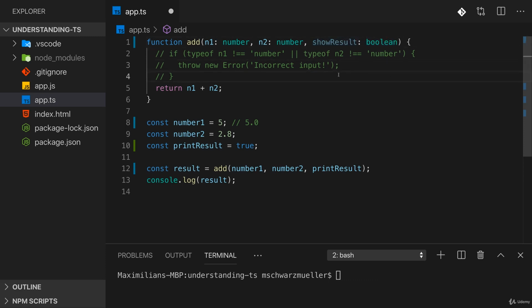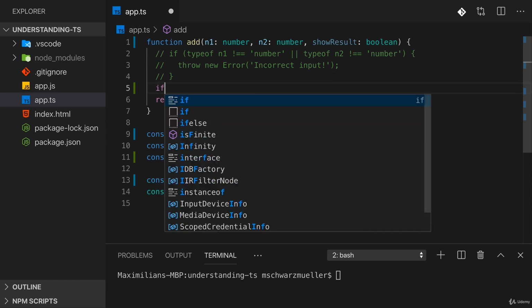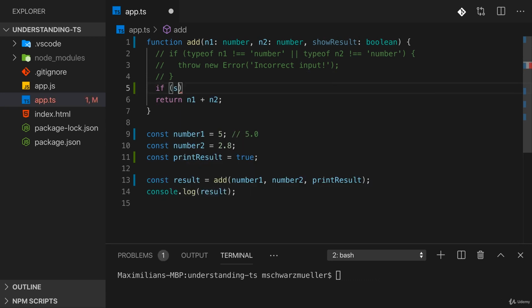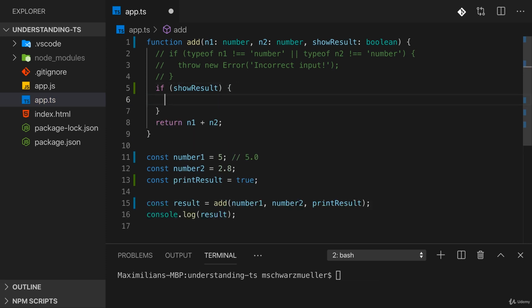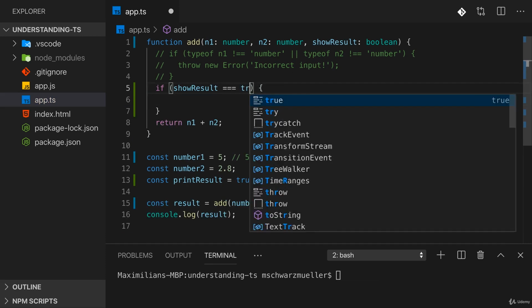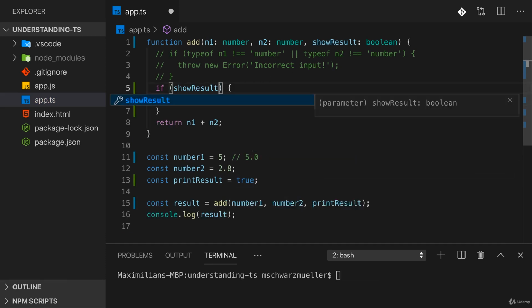Now this function accepts this, and now what we can do is add an if check here and check if show result. If this is true, we can of course compare it to true, but as you know in JavaScript, you can also just pass in the truthy or falsy value here, and JavaScript will evaluate it. And if this yields true somehow, or a truthy value in general, then we'll make it into the if block, otherwise we won't.